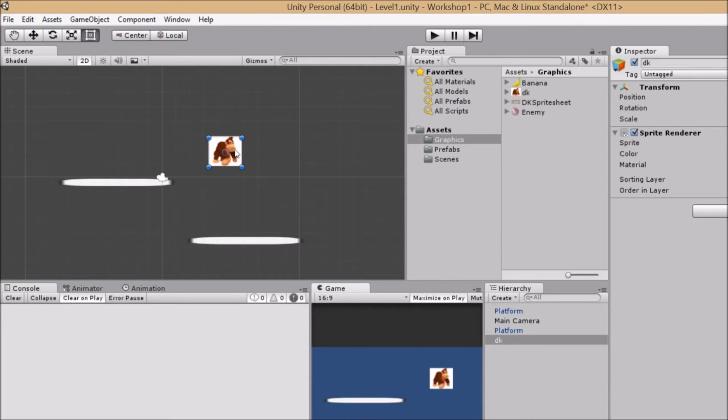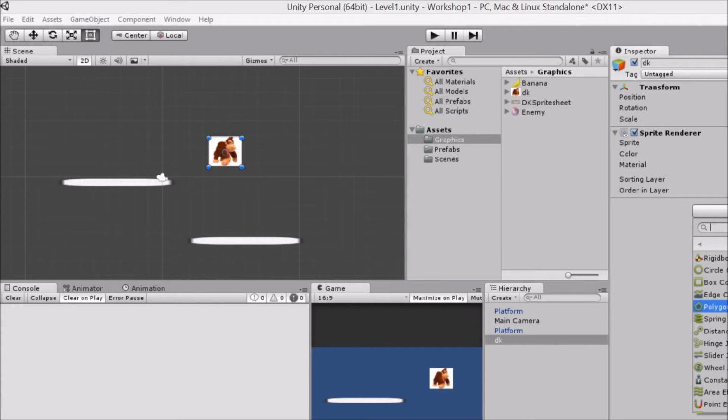And the way we're going to do that is, if you've selected DK, over here in his inspector, we have the components, and you're going to add a component, which in this case is going to be physics, and you need it to be physics 2D because, again, we're working in 2D. And you're going to go ahead and give him a circle collider. It's going to be a little awkward because in this case he's shaped like a box, but in most cases the character uses a circle collider because their body is roughly circular. It creates a zone around them. And also, if you ever needed them to do something like climb stairs, then they don't collide with each step. They kind of roll off of them.